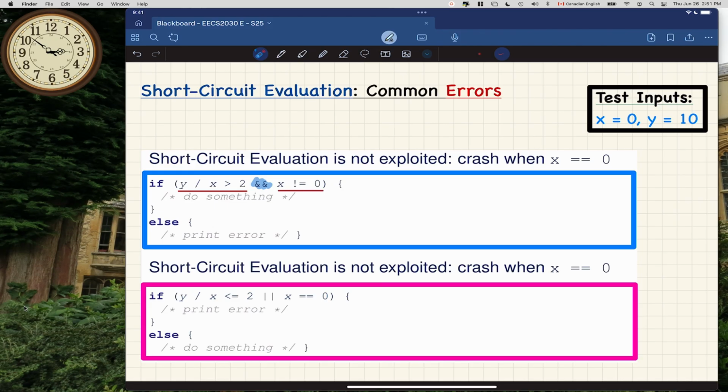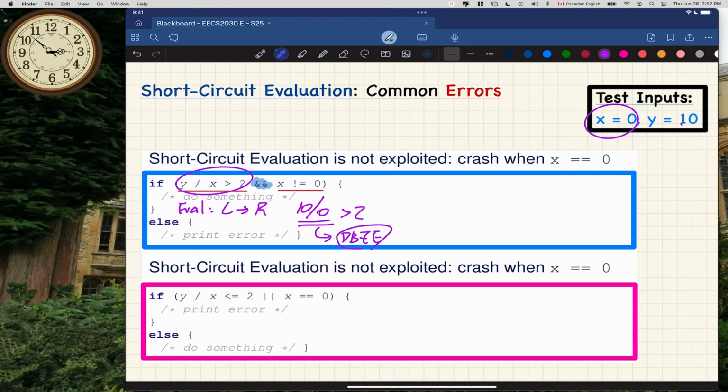No, because remember, when you talk about short circuit evaluation, the order of evaluation also plays an important role. So let's say if x really happened to be 0, the evaluation is going to be from left to right. That means we're going to evaluate this one here first. We're going to evaluate 10 divided by 0 larger than 2. Unfortunately, you're going to get division by 0 exception right away, and you don't even get a chance to check the guarding constraint, which is not very good. You want to make sure the guarding constraint, if any, should be checked first before the expression itself you want to protect. All right, you can do something very similar for the or example as well. Similar.